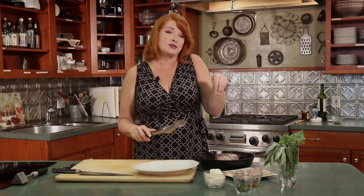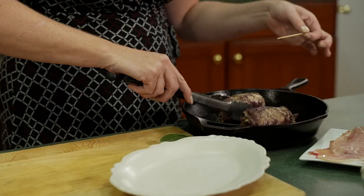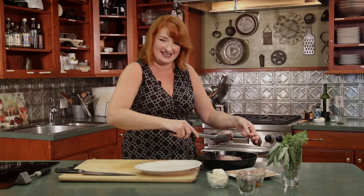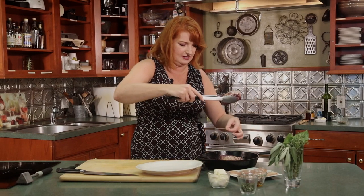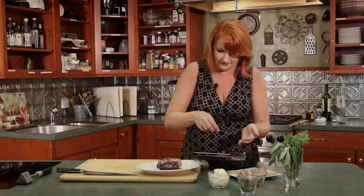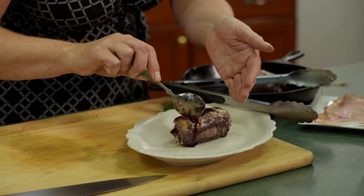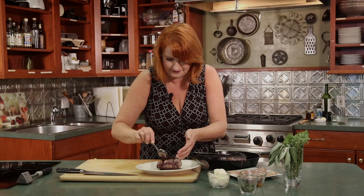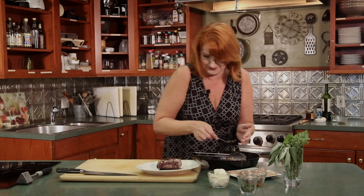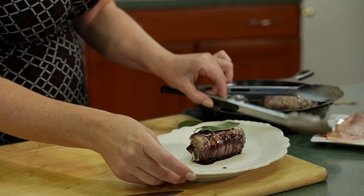Our chicken's cooked through. I used red wine because I love red wine, but you could certainly use white wine for this dish as well. Once it's cooked through, let's remove the toothpick so nobody stabs themselves in the mouth while eating. Look at that mozzarella — nice and melty. Put some of that pan sauce on there. You can garnish it with a little sage leaf. And that's our chicken roll, pollo involtini.